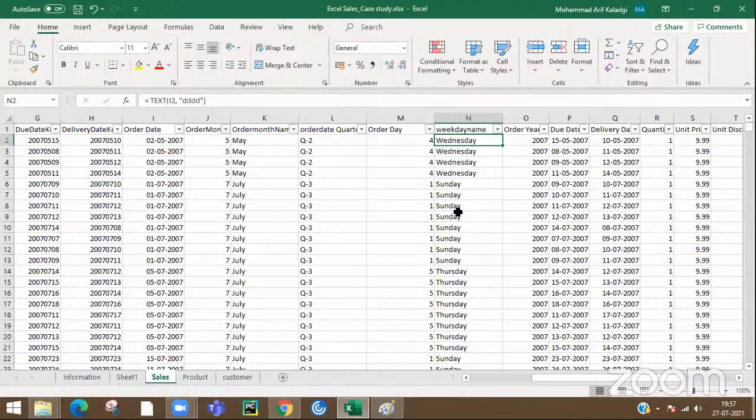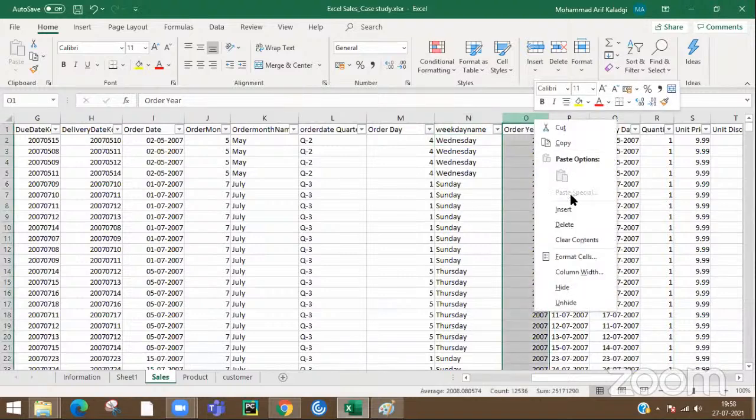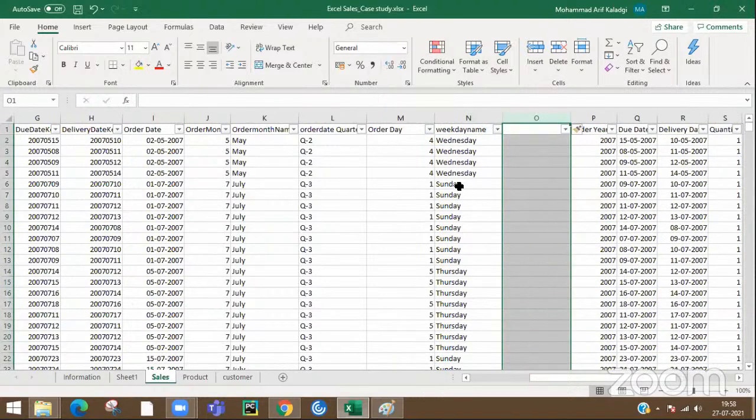So first, what have we seen? First, we have seen arithmetic operations. Next, we have seen functions, what a big scope of functions is available. And then without using functions, how can I customize my data? That I have seen. Now, I will use something called a conditional statement. Weekday or weekend, I want to find out, guys. So how will I do that? Insert: if Saturday or Sunday, then it should populate as weekend, or else it should populate as a weekday. Correct? So let's try to do that.